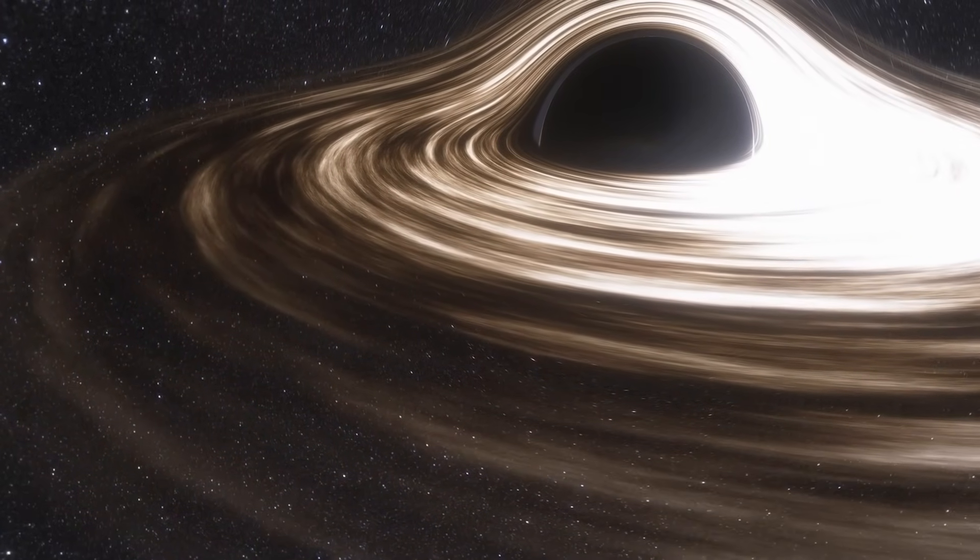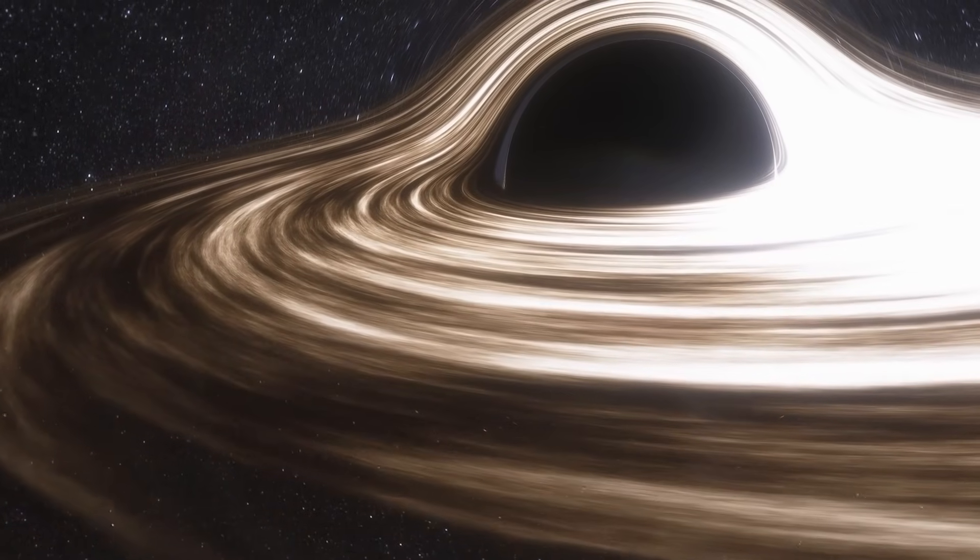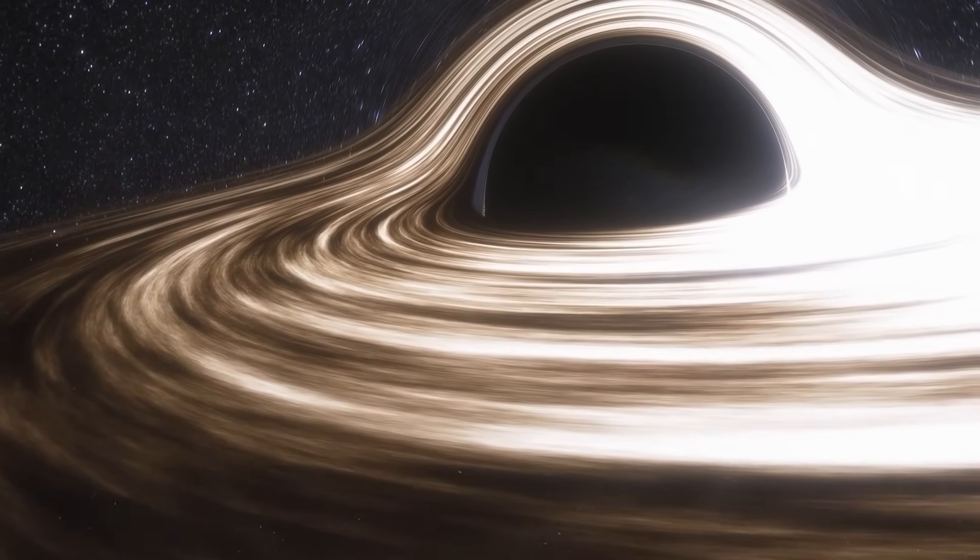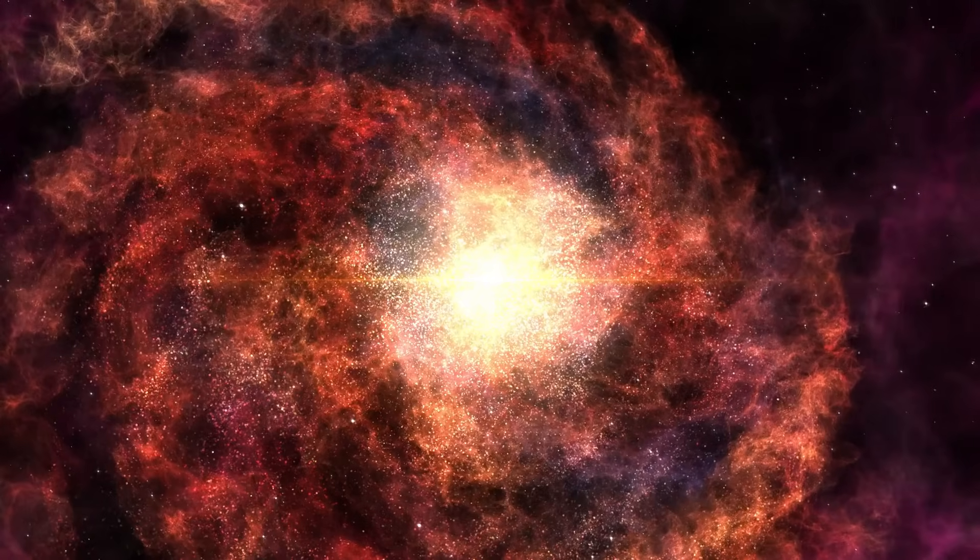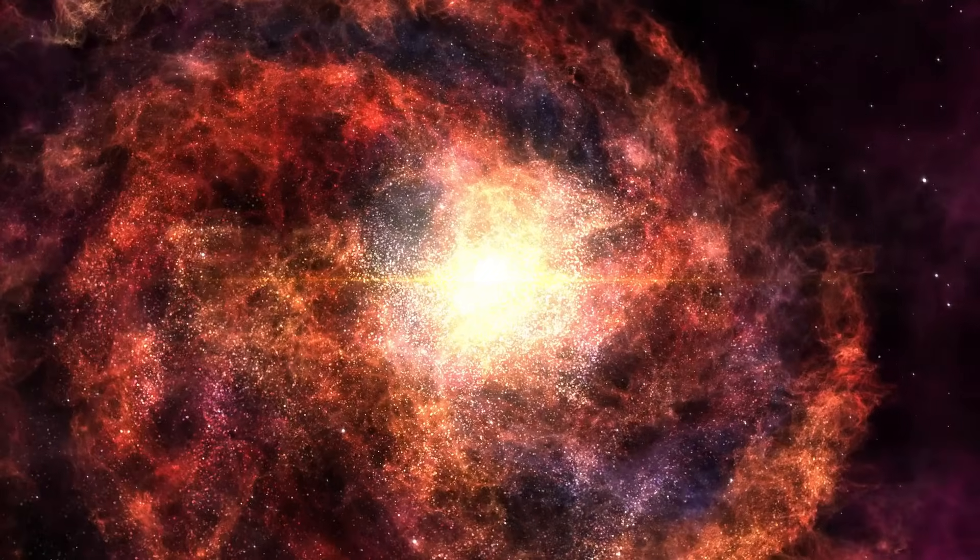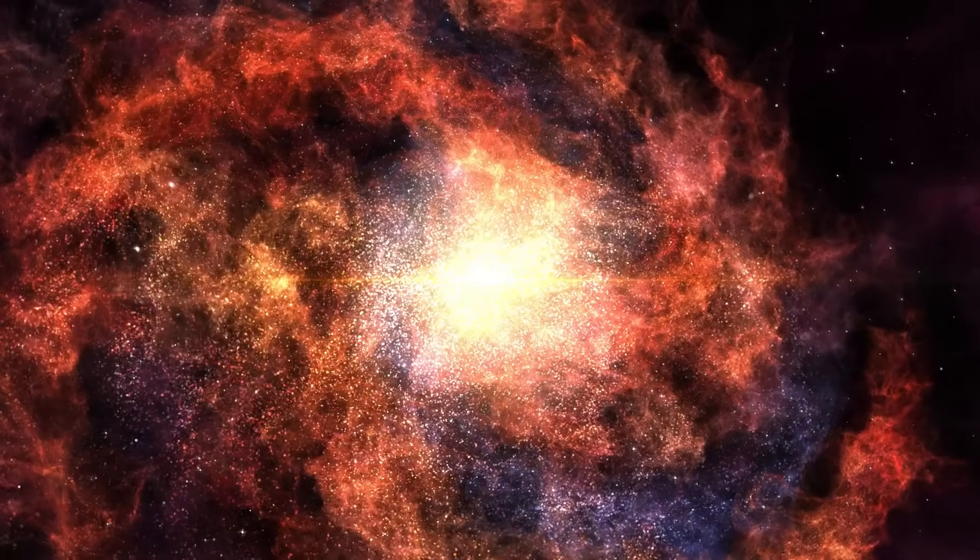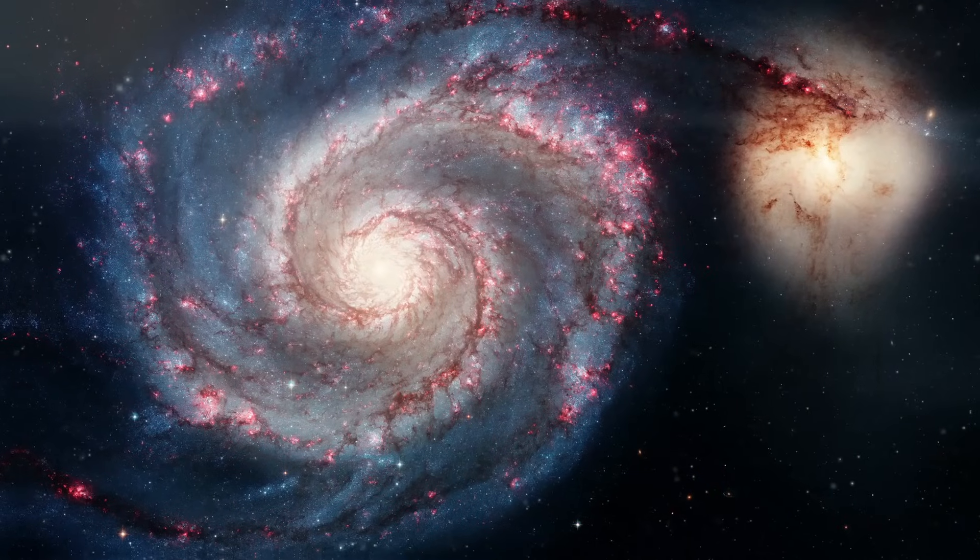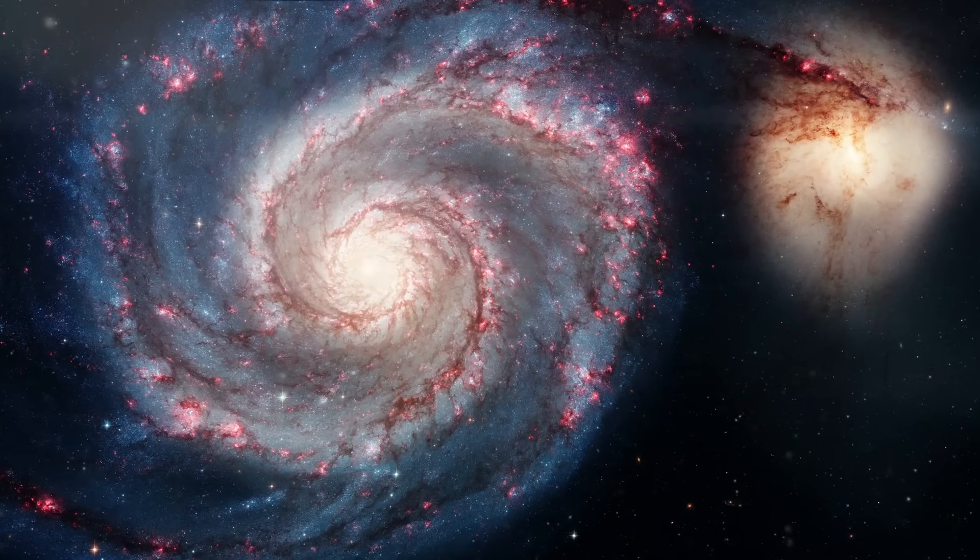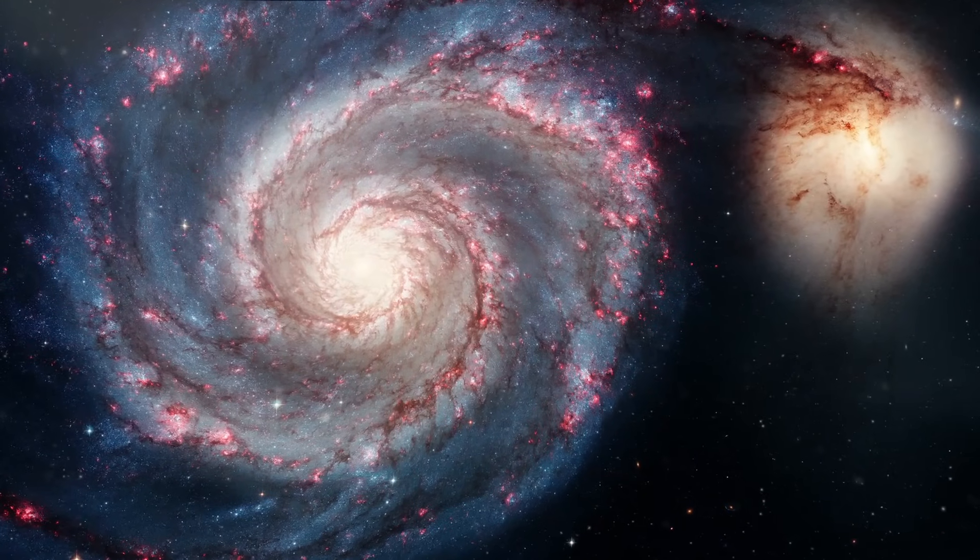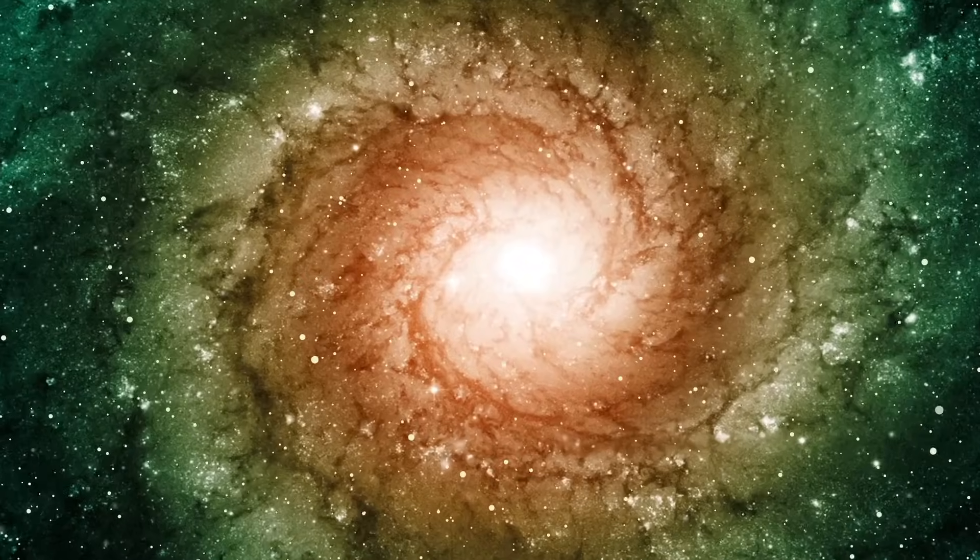Researchers previously considered that black holes originated when enormous stars fell and collapsed in on themselves at the end of their lives. As a result, gravitational forces become limitless at a point in space. However, the discoveries made by the James Webb Telescope do not fully fit the scenario. The galaxies would be much older and must have existed prior to the Big Bang. There are now only two possibilities. Our universe is actually older than previously assumed, or black holes develop in a radically different method than previously imagined.